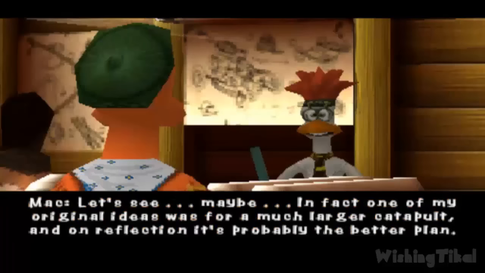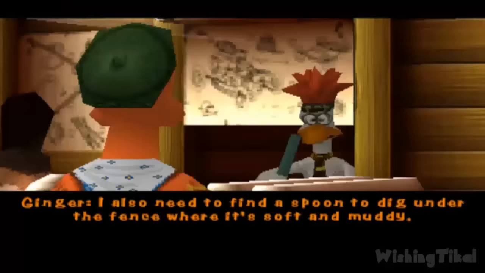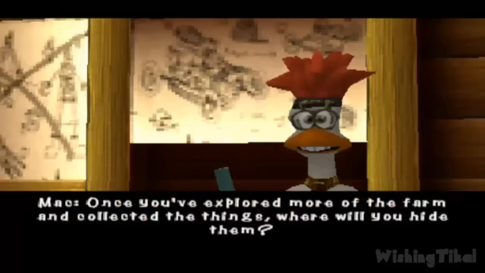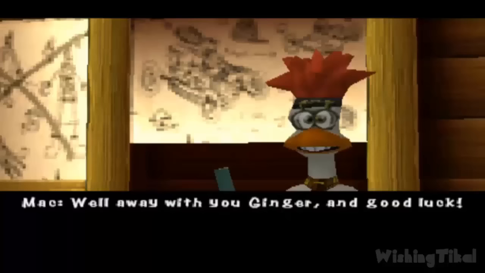In fact, one of my original ideas was for a much larger catapult, and on reflection it's probably the better plan. We'll need an old pram, a tennis racket, a ladder, and some string. I also need to find a spoon to dig under the fence where it's soft and muddy. Once you've explored more of the farm and collected the things, where will you hide them? I think that Hut 15 will be just the place. Okay, which plan do you want to talk about? Well, away with you, Ginger, and good luck.